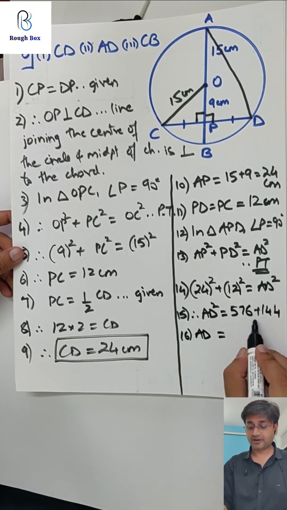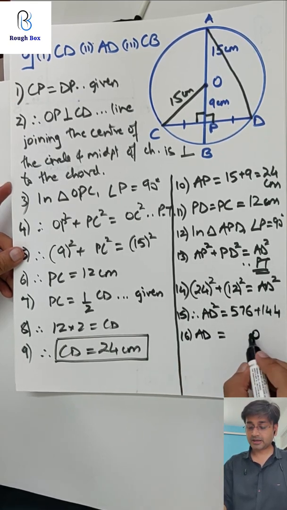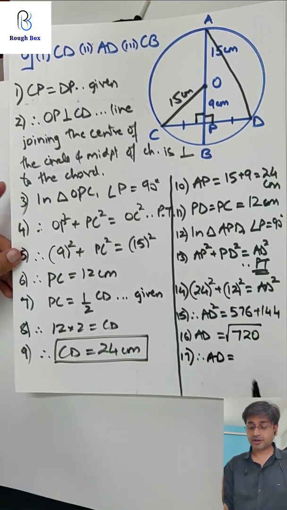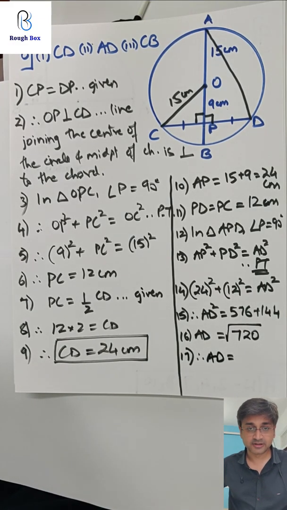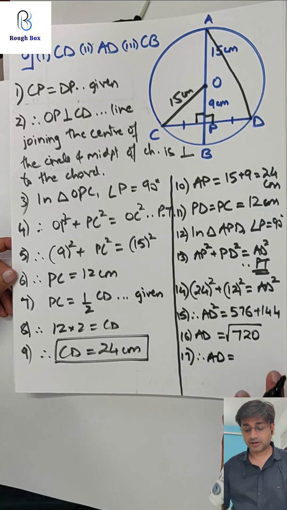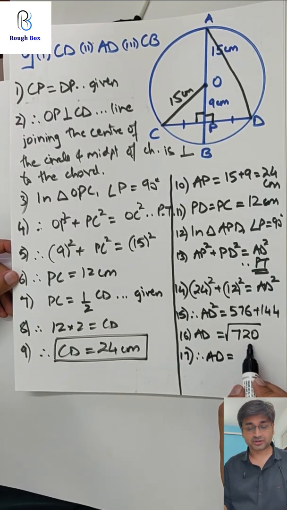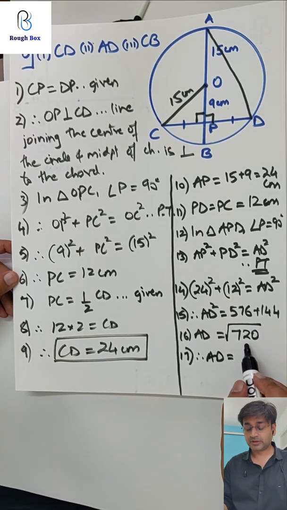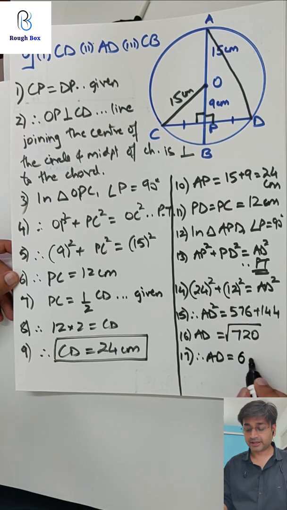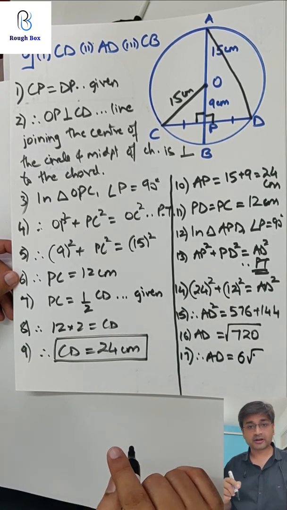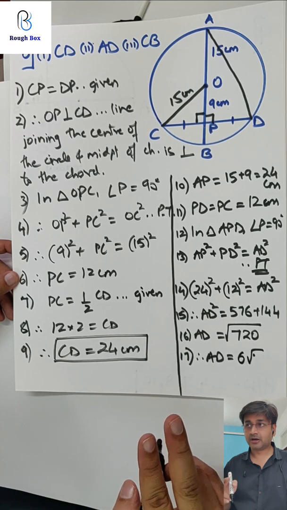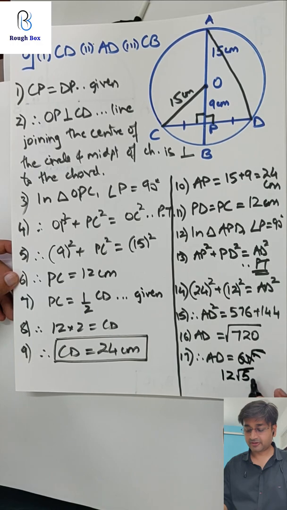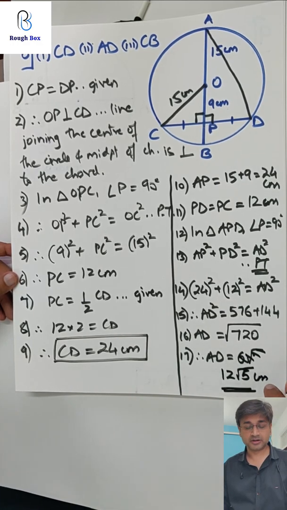So AD squared becomes 720, so AD is root 720. Now, I don't want you to get into decimals here. Even if the answer is in decimals, you may leave it in mixed surd. What do I mean by that? So take factors of this, common factors, remove them out of the root. So this is going to be 36, that is 6 root 20. In fact, from 20 also I can remove one more 2. So that will become 12 root 5. So you can write this as 12 root 5 centimeters. That's your mixed surd. Are you getting it?